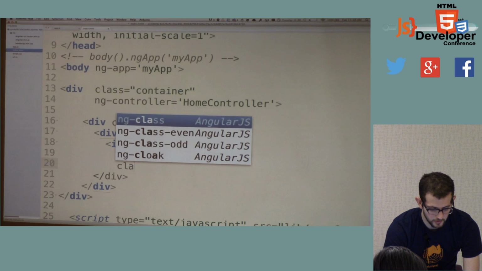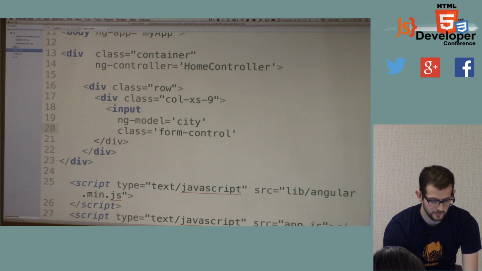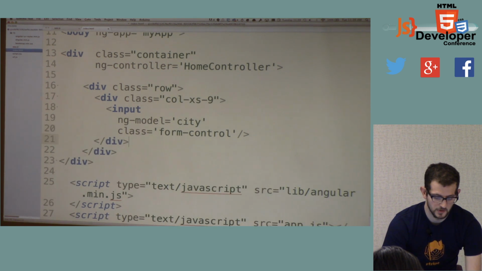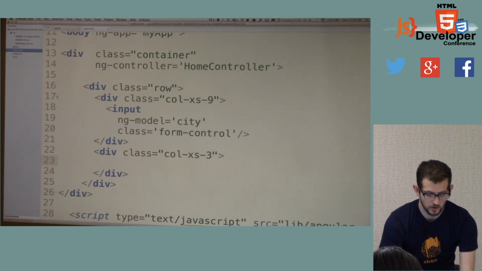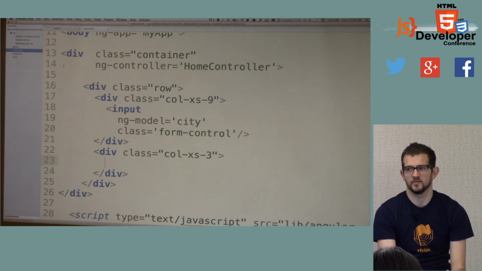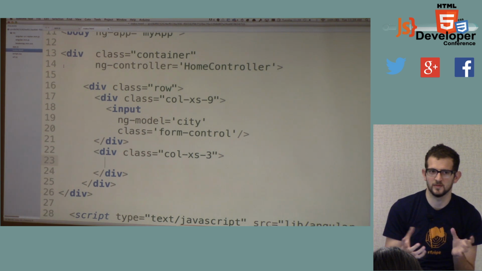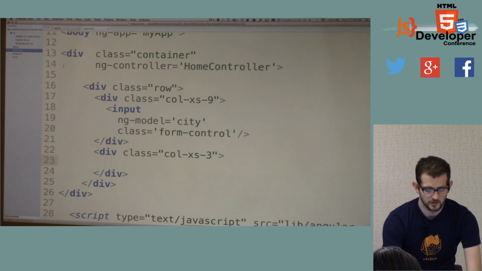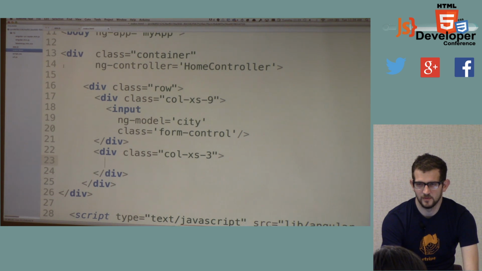OK. And then let's also add a class real quick. This is called form-control, I think, in Bootstrap. Yeah, that's good. If you're not familiar, the class names that I'm typing out are Bootstrap class names, so if you type it, it should look the same as mine. And then we probably want a submit button, right? That would be my guess.